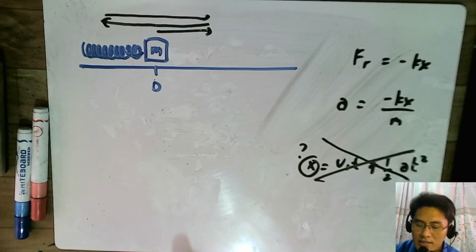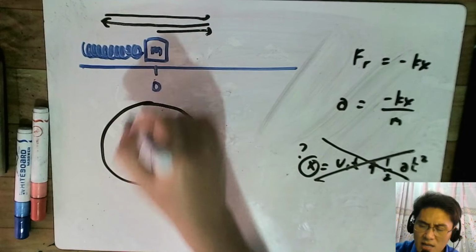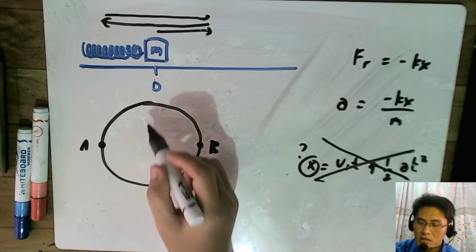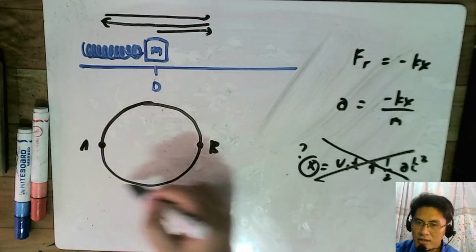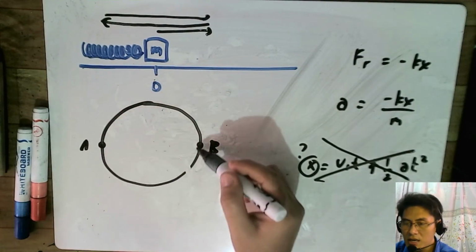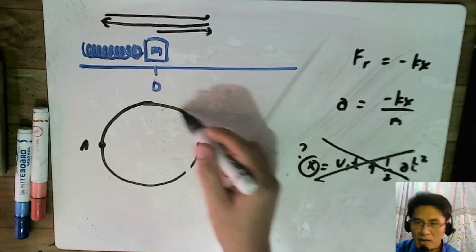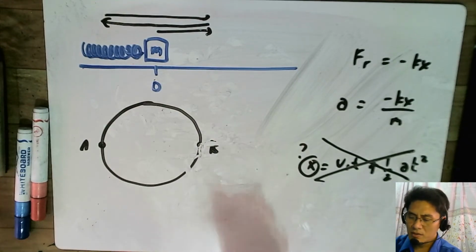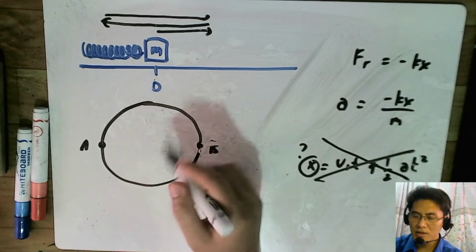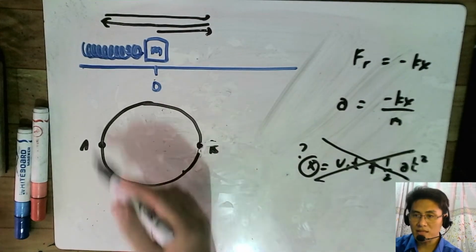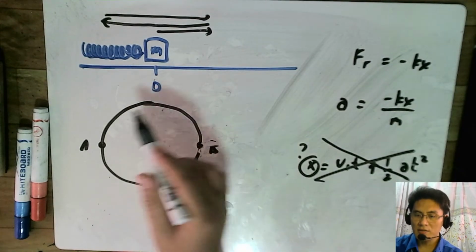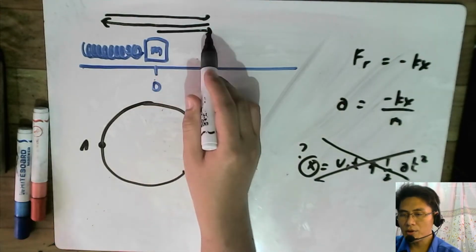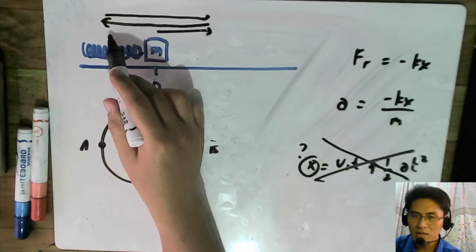Well, the easiest one is a circle. Right? Because if you have a circle, if this is point A and this is point B, if something is going around in circles, then it goes back to A, B, and then back to A, B. Now, at first you might say, okay, sir, how is that circular motion related to this? Number one, it's also repetitive. It goes from point A to B, point A to B. That's just like this one.